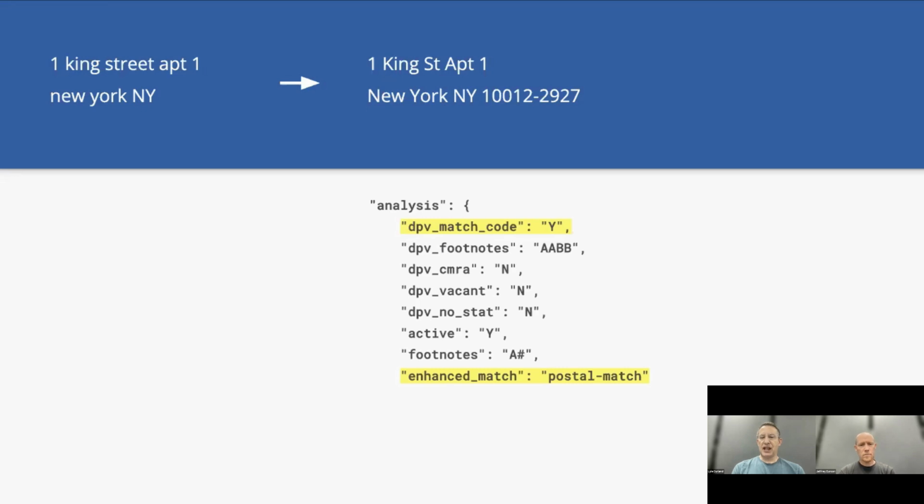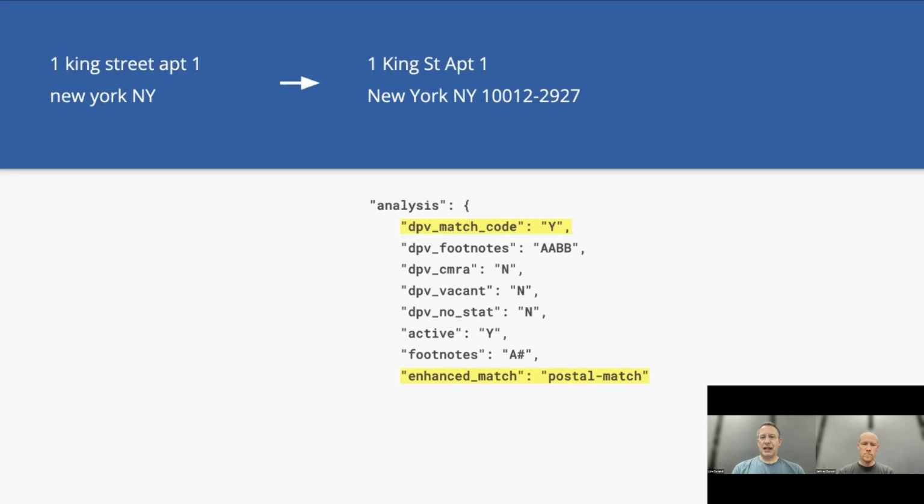In this case, we see a DPV match code of Y, which essentially means yes, the address is in the US Postal Service data. There are, of course, other fields in the analysis section, but in terms of if the address is real or not, that's the main one you need to look at. You may be interested a little further down, you'll see DPV vacant. That may also be of concern because an address can be real, but no one lives there. And so the USPS may not attempt delivery if they have it marked as vacant. So that's one that you might want to check as well.